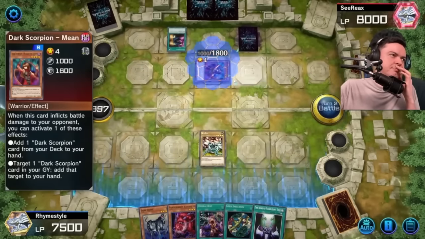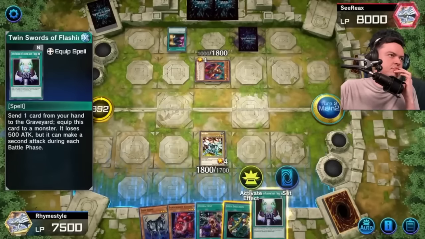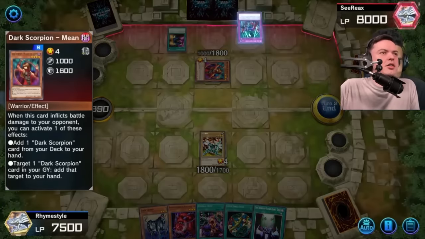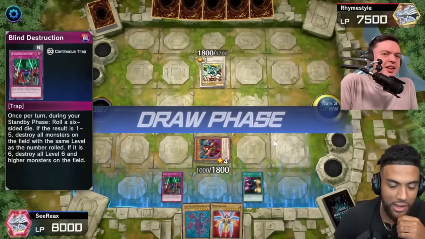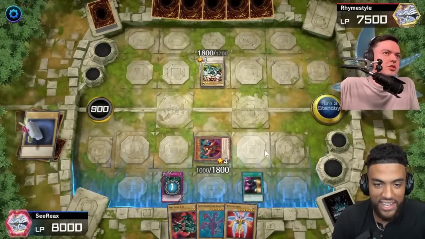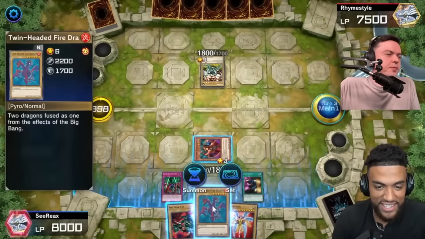Not strong enough, partner. I also got this card. What are you going to do, set a card? Go ahead, pay 1,000. Oh, I got nothing. Yeah, I'm going to activate Blind Destruction. As long as you don't have a tribute in your hand, I'm fine. If I roll a 3, bro, you're cooked. What do I do? Oh, the roll? Yeah, give me 3. Woo! You're lucky, partner.